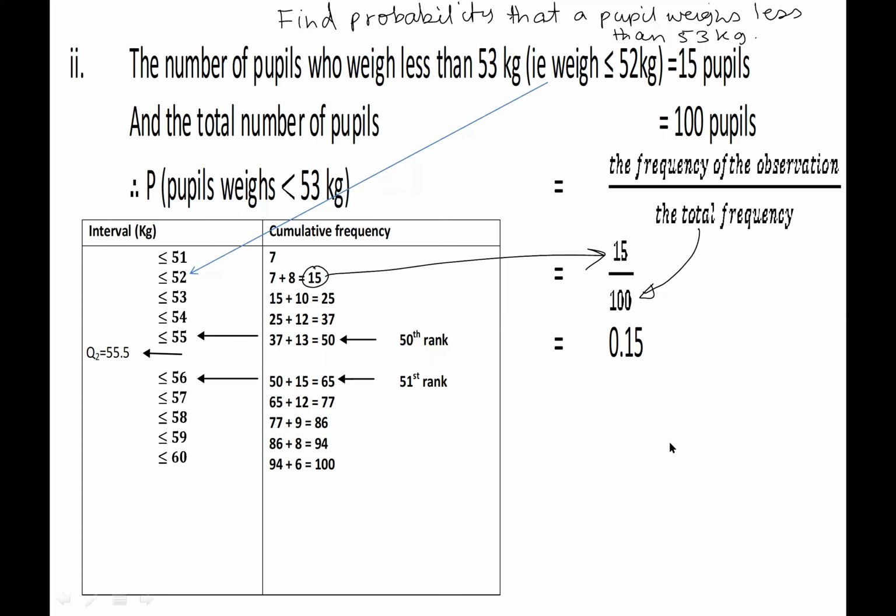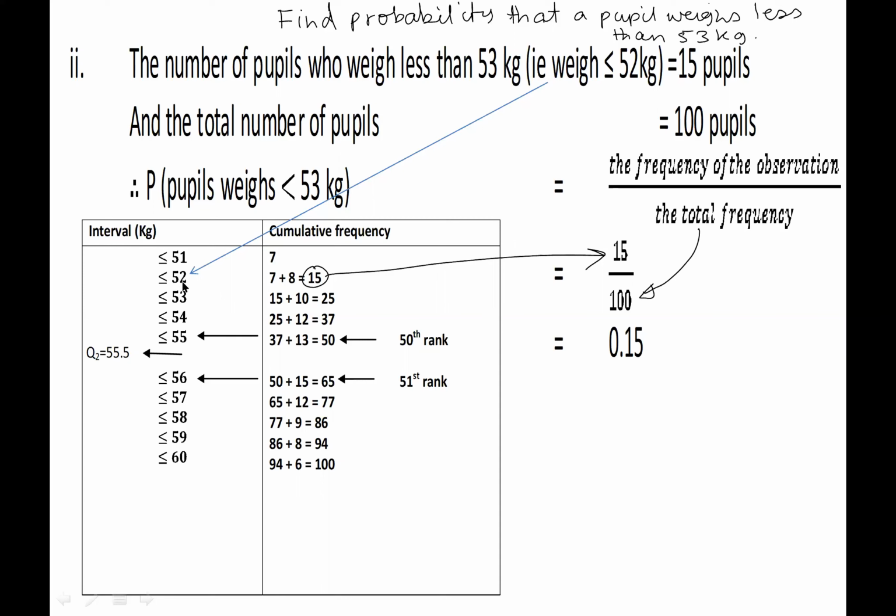Let's go down to the next one now. In this one, they wanted you to find the probability that if you chose a pupil at random, that pupil would weigh less than 53 kilograms. Now, if you come here, some people might say less than 53 kilograms is this value, which is 25, and divide that by the total number of pupils, which is 100, and get the answer of 0.25. But that person would have gotten it wrong, because they did not ask what's the probability that if you choose a pupil at random, he would weigh less than or equal to 53 kilograms, which is what this is giving us. They asked what is the probability that the pupil weighs less than 53 kilograms. So less than 53 kilograms will not include it.